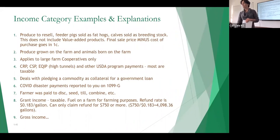What about rent? Rent will be an expense, if you rent pasture. If you rent pasture, it'll still be an expense. To someone? Oh, you rent to someone. Excuse me, I did not understand. They will give you a 1099 miscellaneous for the rental amount, and if it is farm ground and part of your farm operation, you can put it on line 8, but you probably will put it on Schedule E for rental income because there's better tax advantage that way.